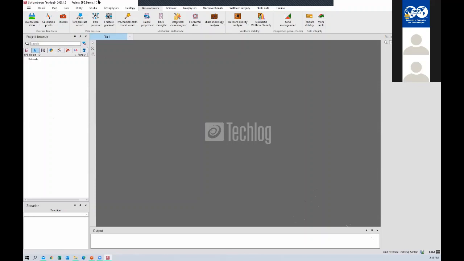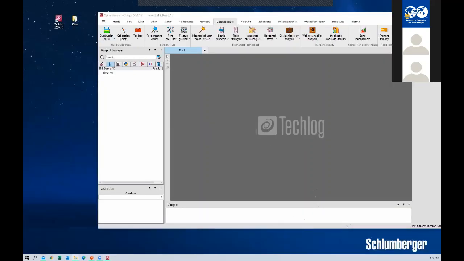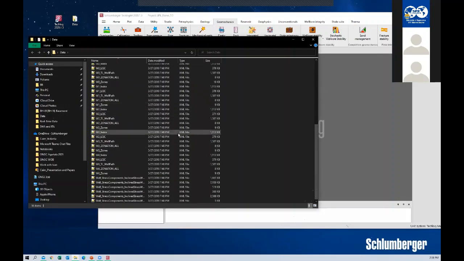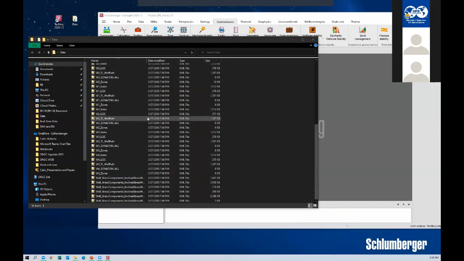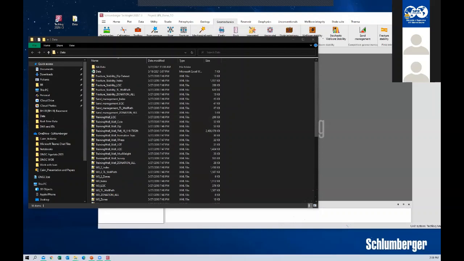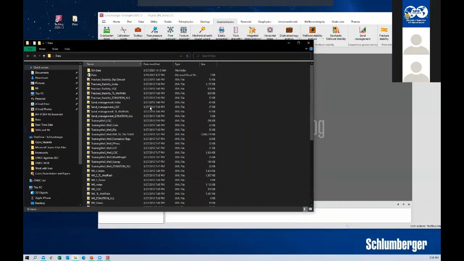All right, so let's load some data now, guys. I have some data with me, and I've kept it ready for you all. You might be aware of different data types. You might be aware of LAS format, ASCII format, right? There are different formats in which data is saved. There is DLIS format. You might have data in Excel sheets. There is also XML format. So you have to first understand what type of data you have, right? The log data, you might have it in different formats.